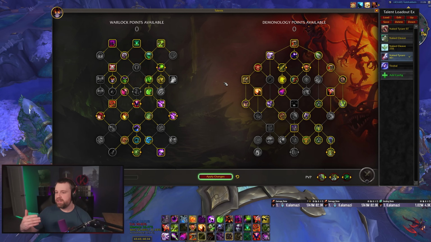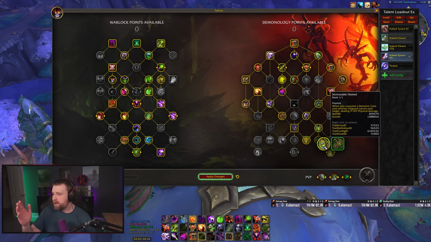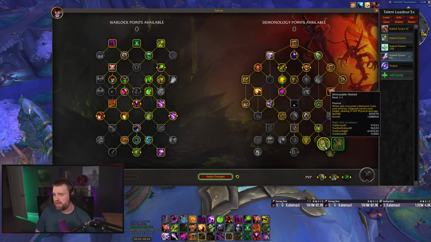At the same time, it's on the GCD, so yep, you're stopping your Hand of Gul'dan cast or your Implosion cast or whatever to cast this ability that does okay damage. I think it's fine, but I've just been playing Immutable Hatred, where it brings that prio damage in single target or even in a trash pack, right? Hitting one mob will still do a bit more with that mob.